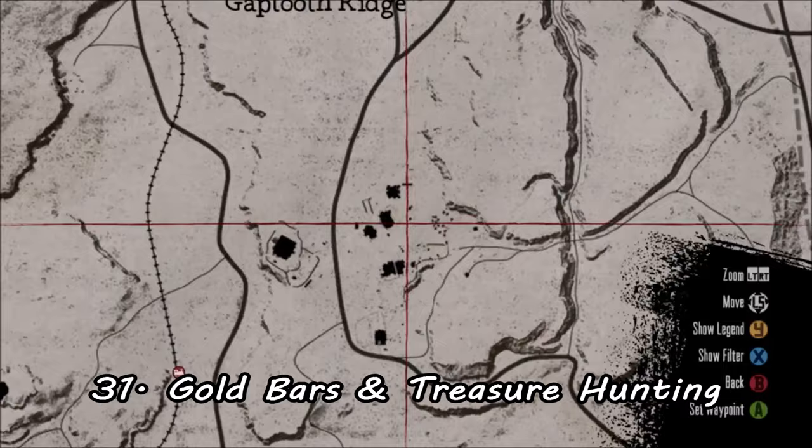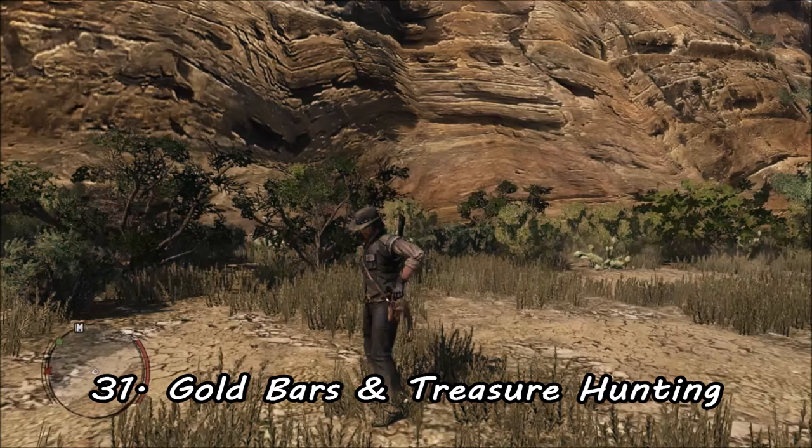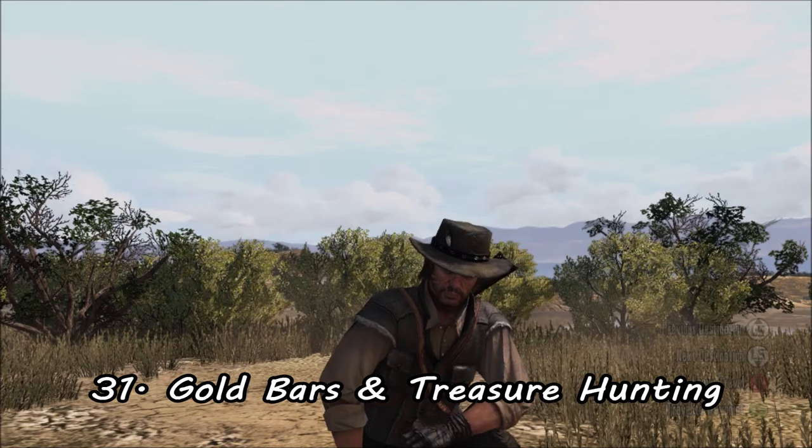Now, like I said, this is just for New Austin. Gold bar 4, 5, 6, and 7 are down in Mexico. And gold bar 8 and 9 are up in West Elizabeth, up by Blackwater and stuff like that. And just like last time, don't make it hard on yourself now. Go ahead and pull out that basic campsite or improved campsite, whatever you got. Alright, travel to destination and go to that waypoint for show.